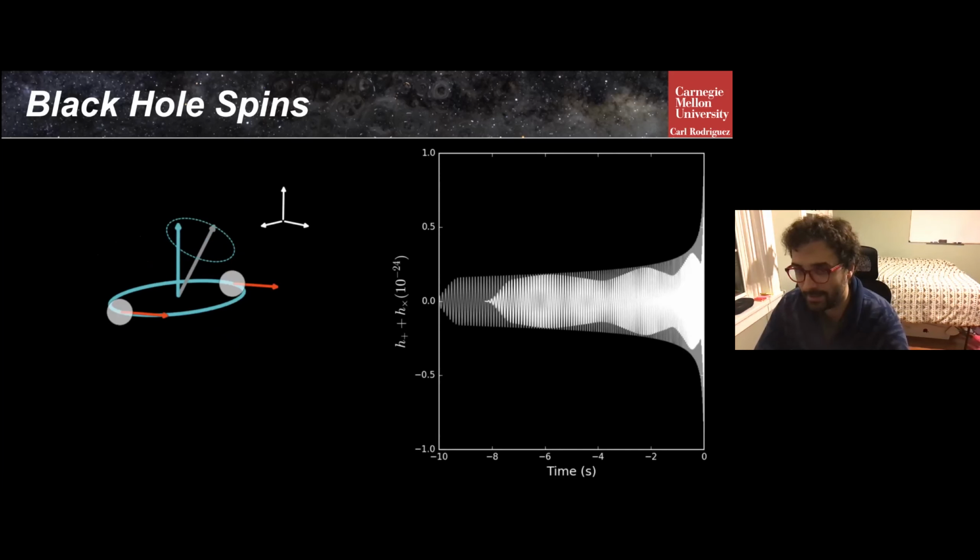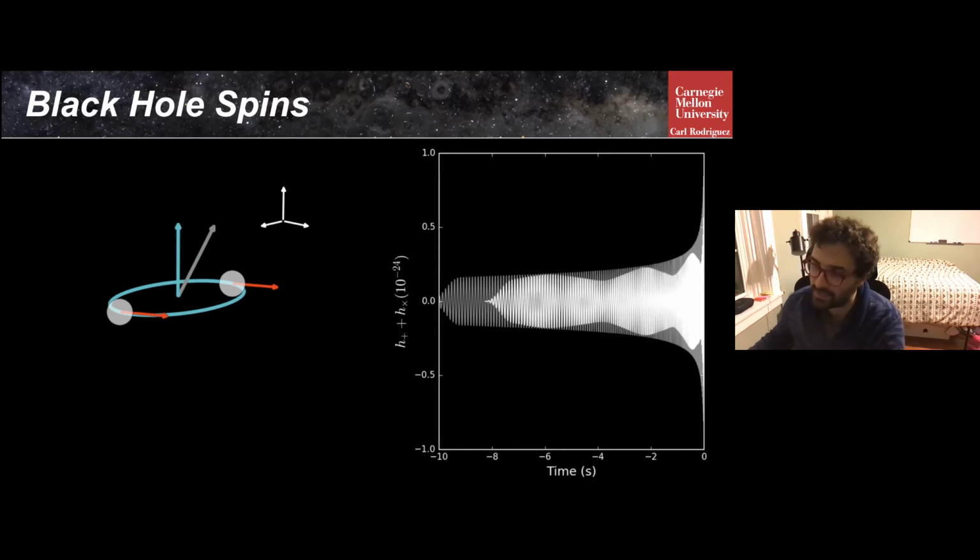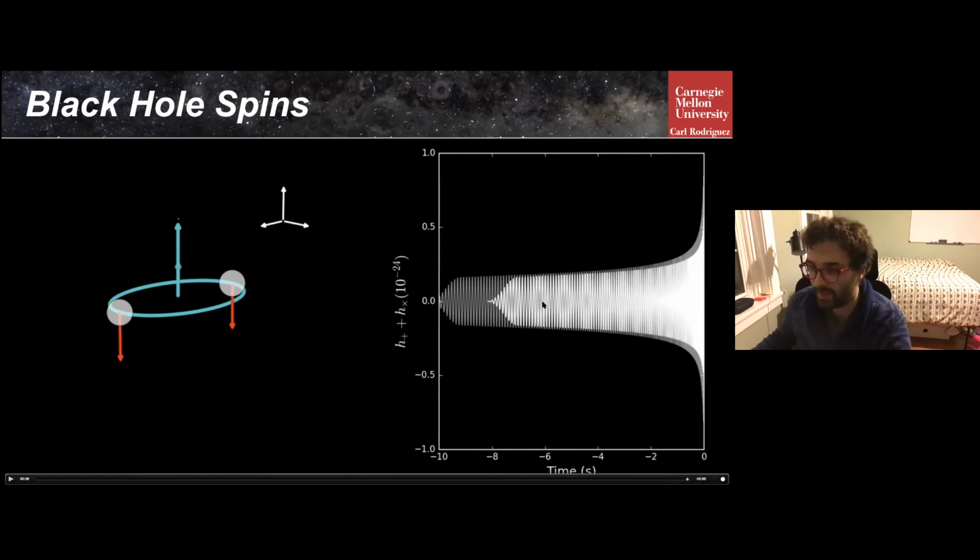Now, unfortunately, LIGO, because one of the best ways to do analysis for the signals is actually by template subtraction, where you go through with very long waveforms and subtract them from the data, it turns out that LIGO is not very sensitive to amplitude modulations in the waveform. What they are very sensitive to is frequency modulations. If the frequency is very slightly mismatched, you can detect that very easily, whereas a mismatch in the amplitude is much harder to observe. And so if I continue to rotate these spins until they are anti-aligned with the orbital angular momentum, the amplitude modulations disappear, but I've got a huge frequency shift in the waveform. And that is actually what LIGO can detect very, very well.